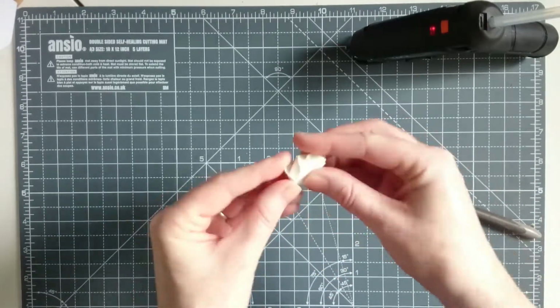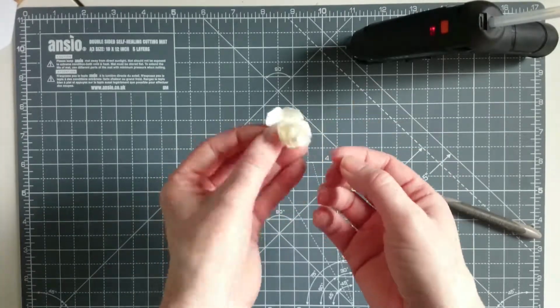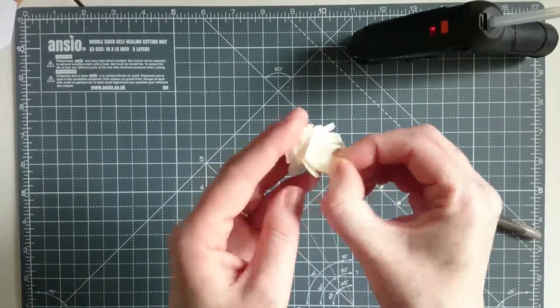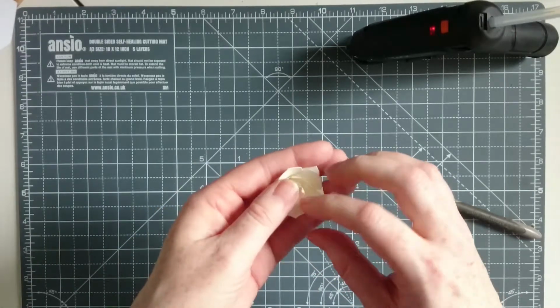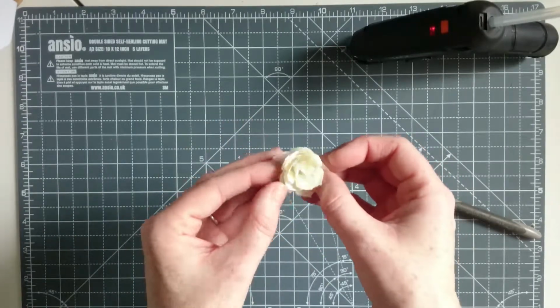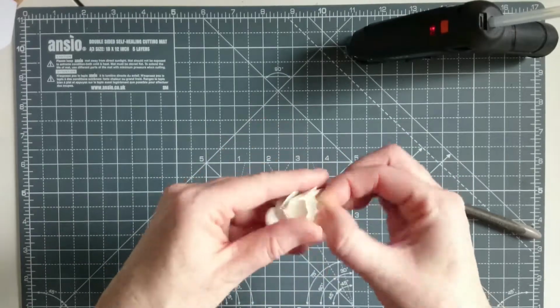Okay, so there's a small circle here. That's where we're going to put our glue. But first, I need it to relax a little bit. So I need to uncurl it so it all just comes loose, and that is going to create a larger flower as well, not just a small tight one. So you can actually go for different sizes using the same flower die.